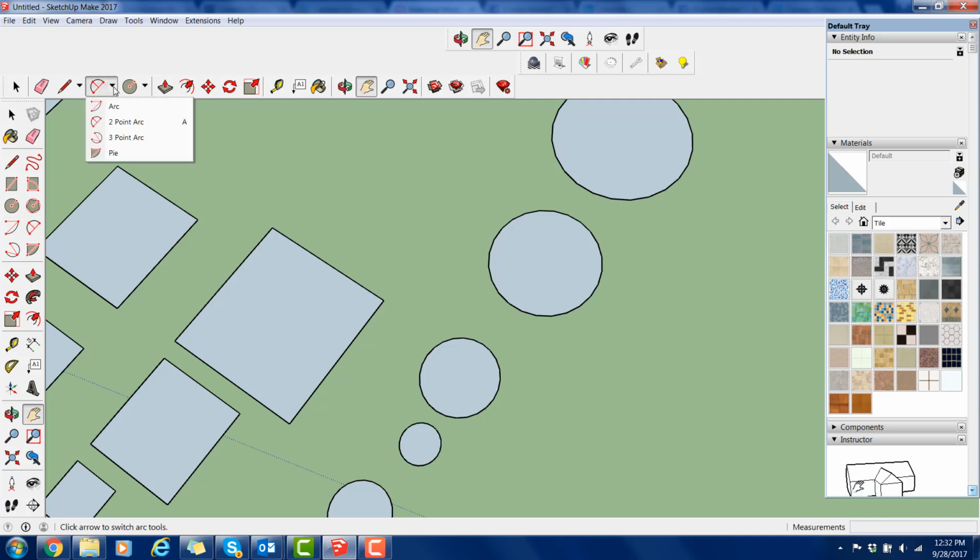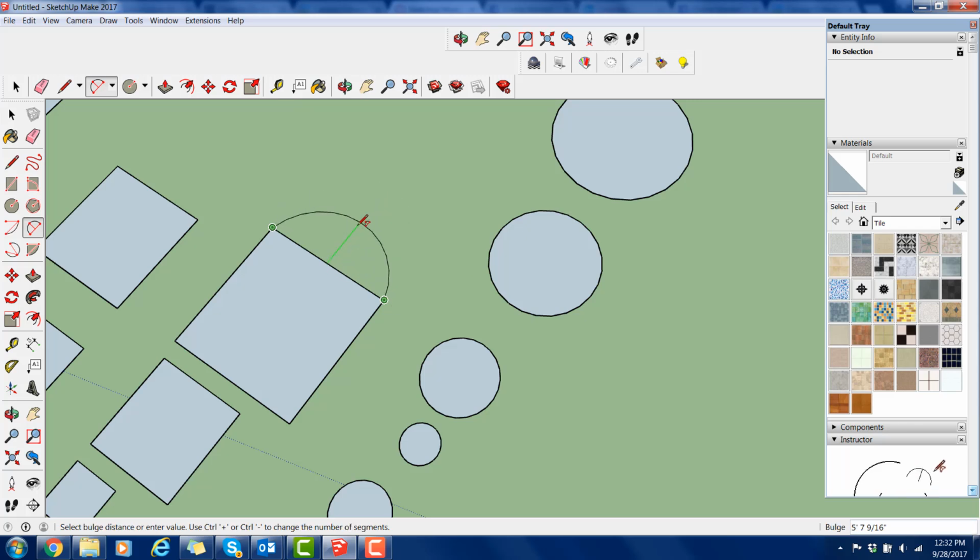And what you'll be looking for here is we're going to click on arc. We're going to make sure that the arc style that we're using, if we go to the top of our screen, is the 2-point arc. So that will require us to click on the starting location or endpoint, the second location or the other endpoint, and you're going to want to have that bulge appear, and you'll see how it also remains on axis. You'll also notice that that radius distance is appearing for you in your measurements location. I'm just going to let it hover and click when it's a desired distance. And there we go. Let's try that another time.